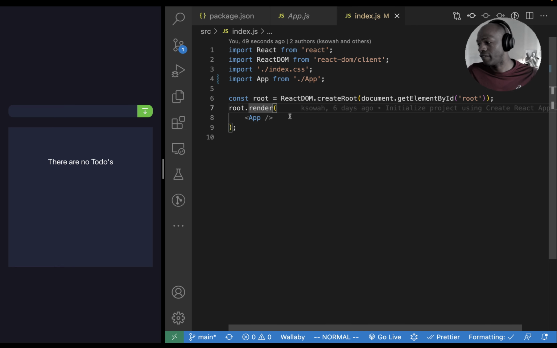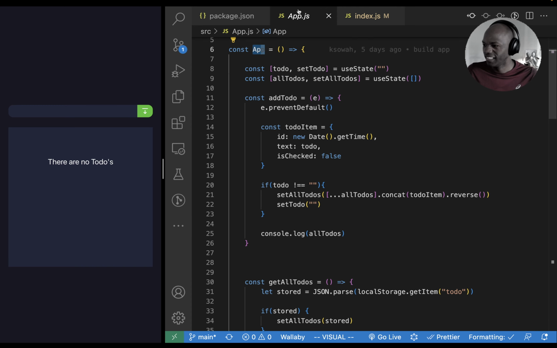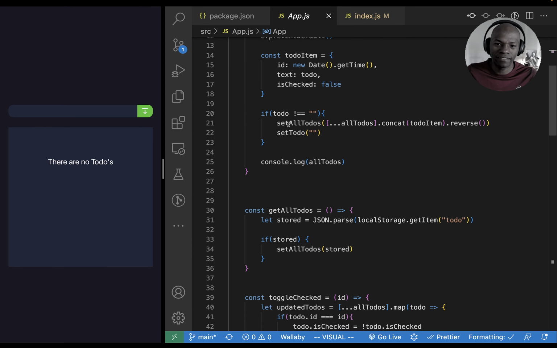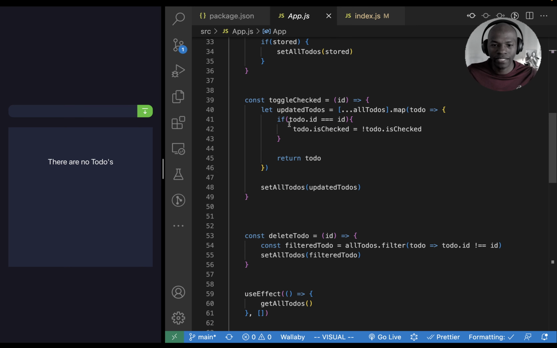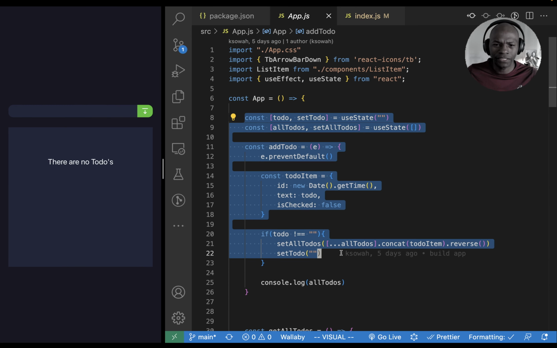So now what I have is, I like that app. It looks beautiful, right? Don't you think? Now let's do this. We have this app, which is kind of the main and only component in there. You can think of it as a page. It has a lot of things going on here.